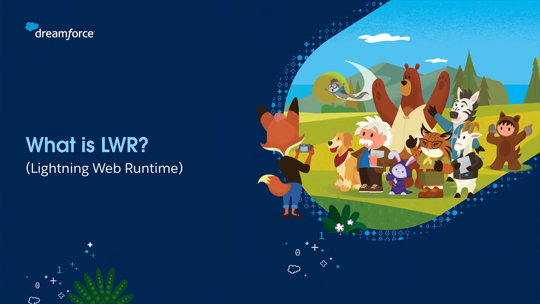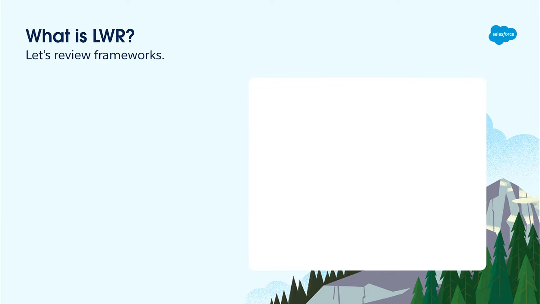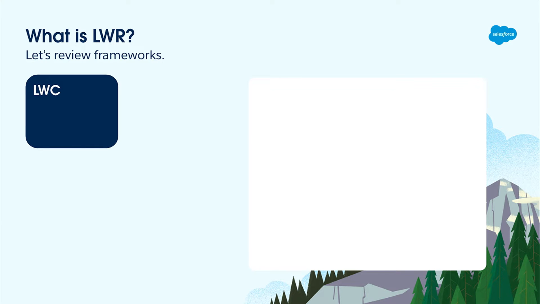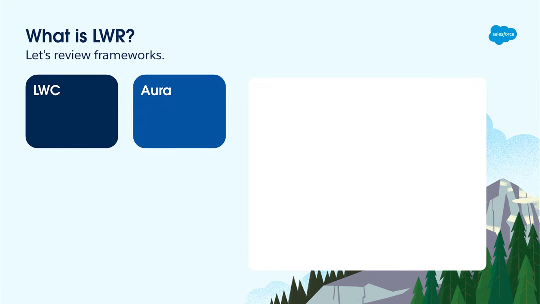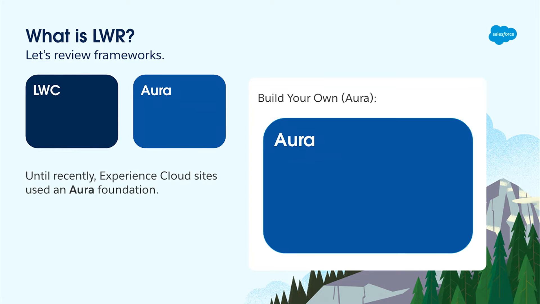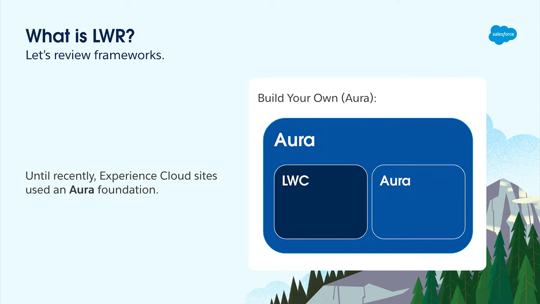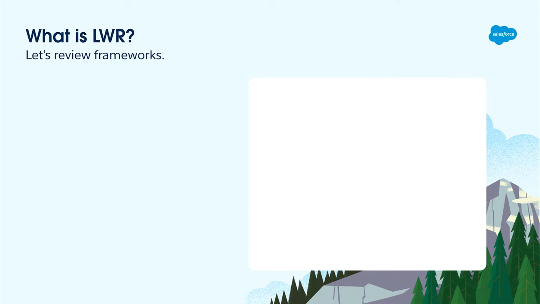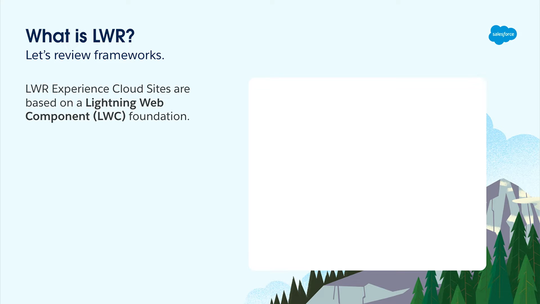So, what is Lightning Web Runtime? To answer that, let's first talk a little bit about the frameworks and technologies we use in Experience Cloud. If you're a front-end developer on Salesforce, you're probably familiar with two primary technologies we use to build components: Lightning Web Components, or LWC, and Aura, the framework that came before. Up until fairly recently, if you were building an Experience Cloud site, you were building it on an Aura-based foundation — at the very top level you were running it in an Aura container, with sub-components being either nested Aura components or Lightning Web Components, so there was this inter-framework communication going on. Lightning Web Runtime is a pretty marked difference, because it is based purely on a Lightning Web Component foundation.